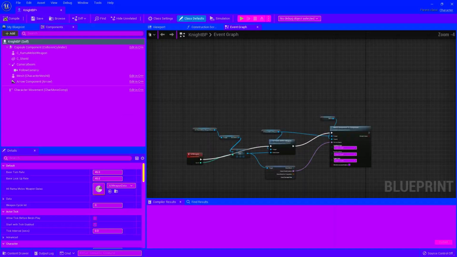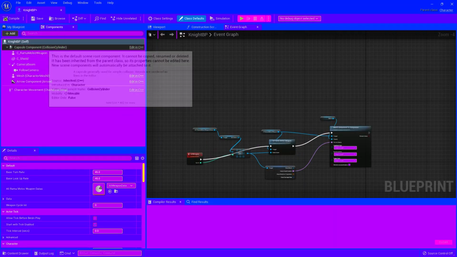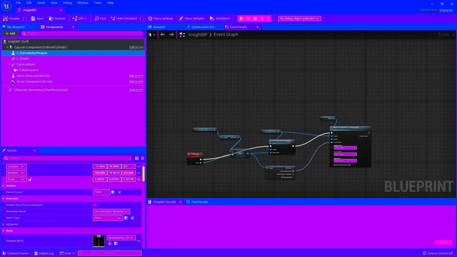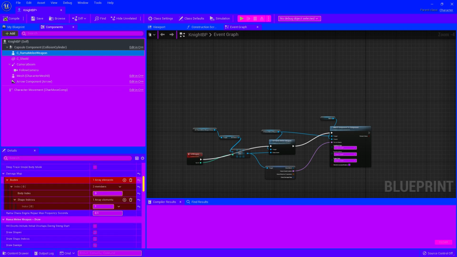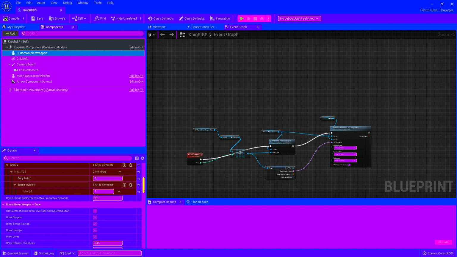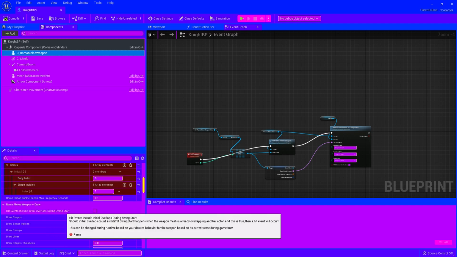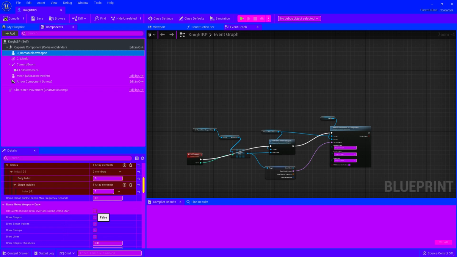There's one other new feature, which is here. You'll see a variable here: hit events include initial overlaps during swing start. This defaults to false because I want it to be consistent with the UE4 version of the plugin. But I recommend you turn this on because many people requested it, and see what happens.